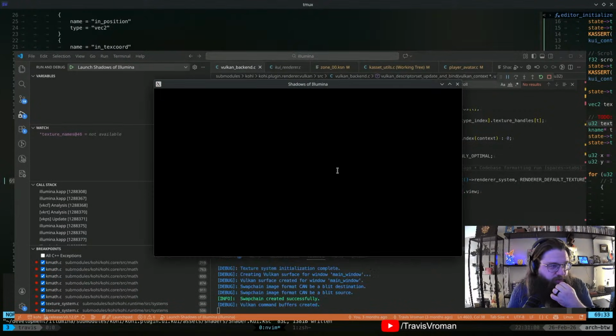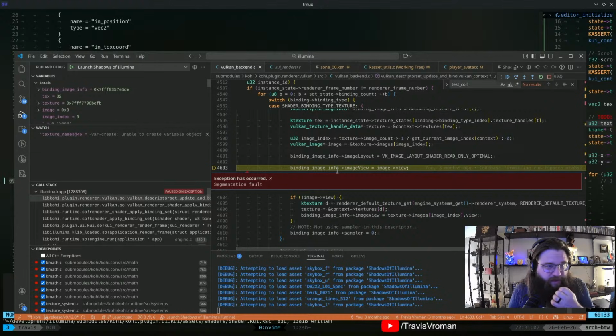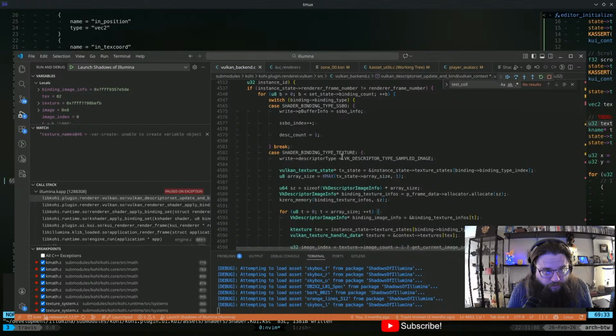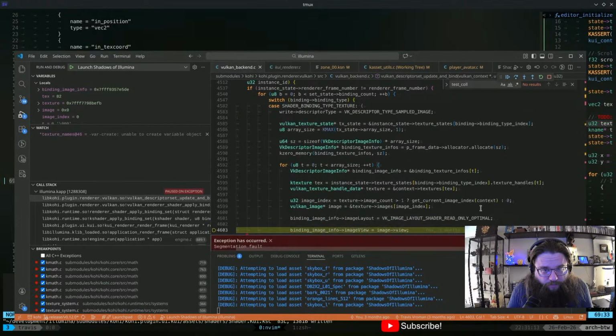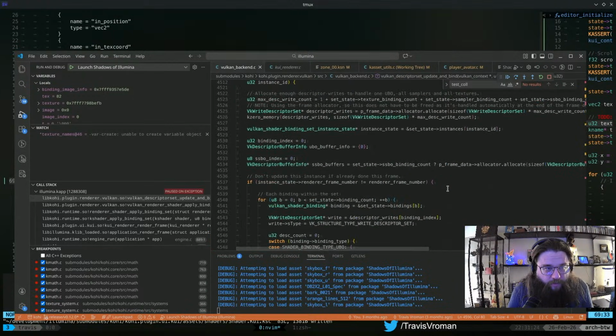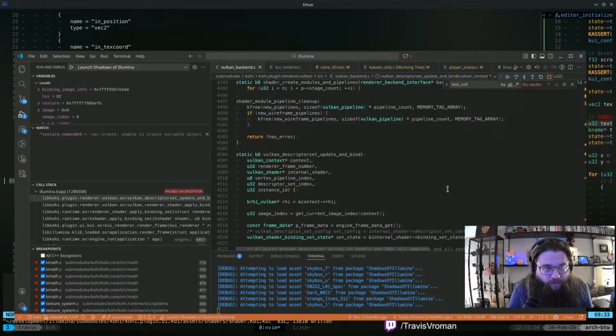I am adding a lot of controls. I bet I just kind of blew that out of the water. So instance ID, it's always 322, which is interesting.